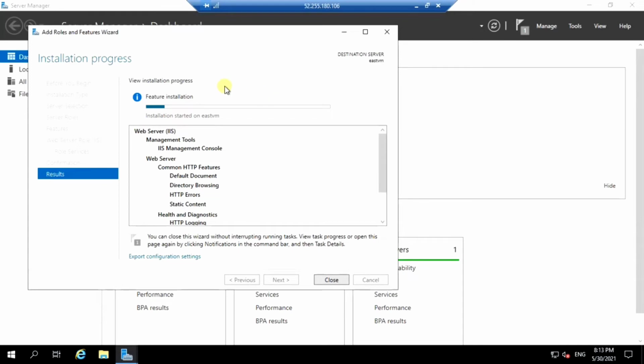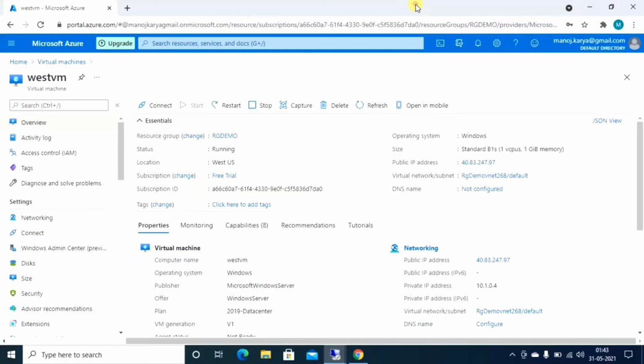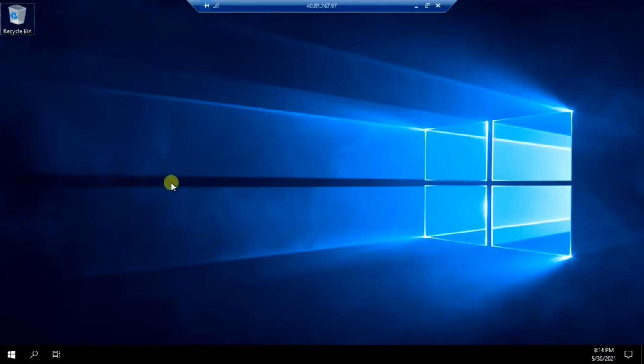On the first server it has started installation. We'll do it on the second server now. By default it will open the Server Manager.